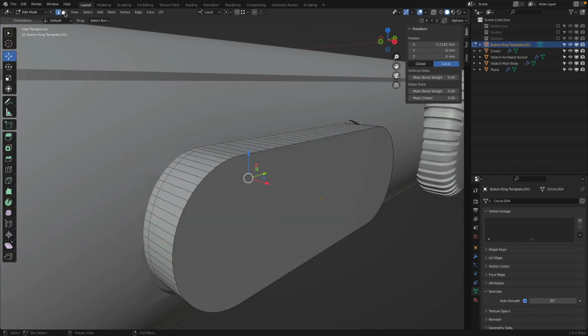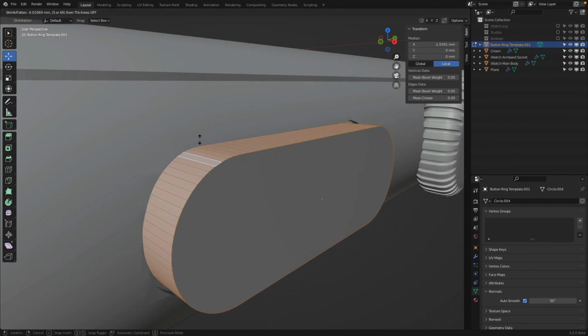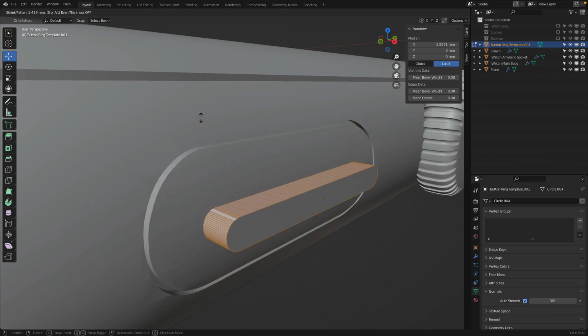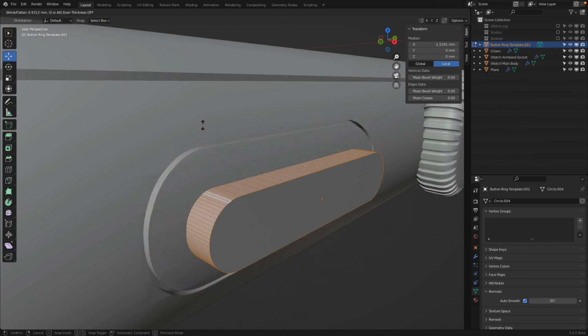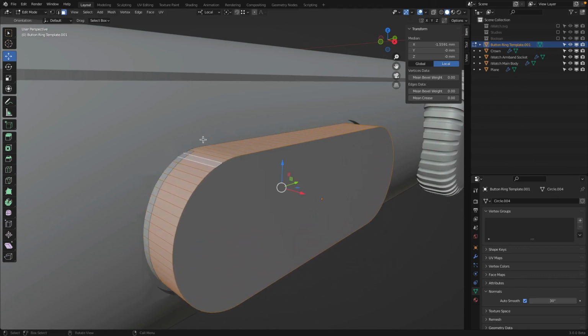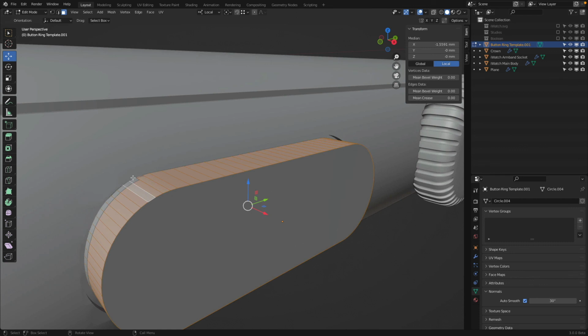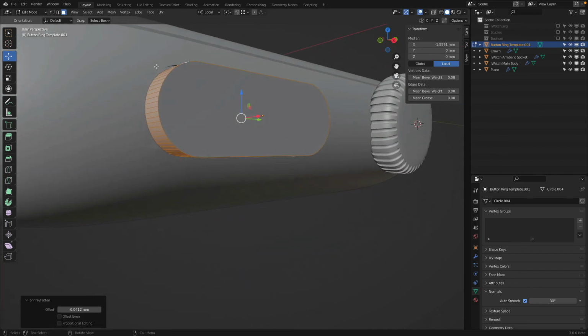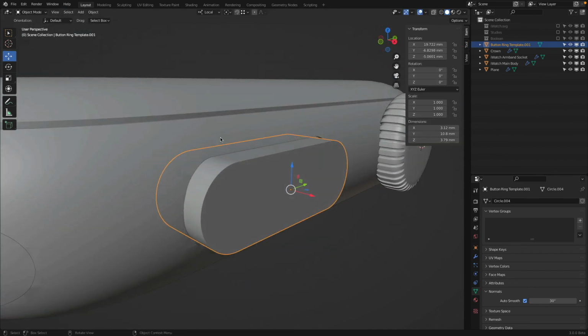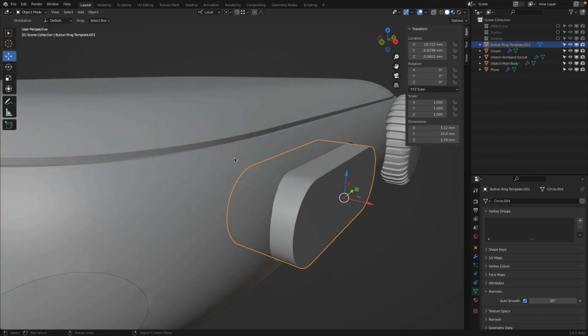Go into edit mode, face select, alt click on this face, and then it is Alt S for scale, kind of like proportionally. And you see this then scales actually. It's actually not really a scale, it's really a shrink or grow. And we just grow this a little bit like this, so it just consumes this button on the inside. So we have this groove, which is fine, and then we have this one covering it up.